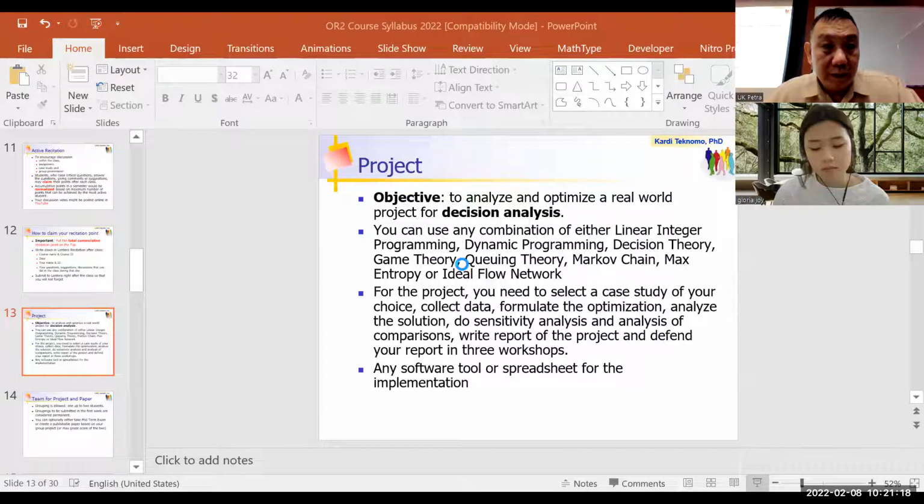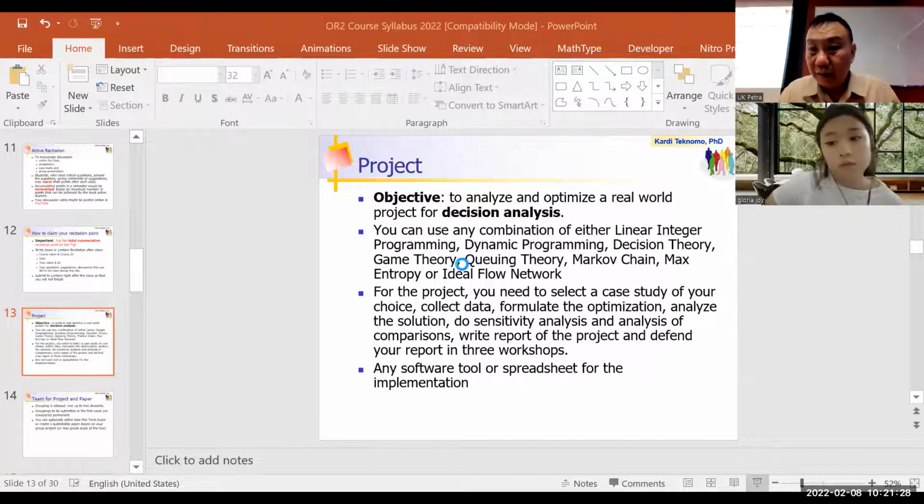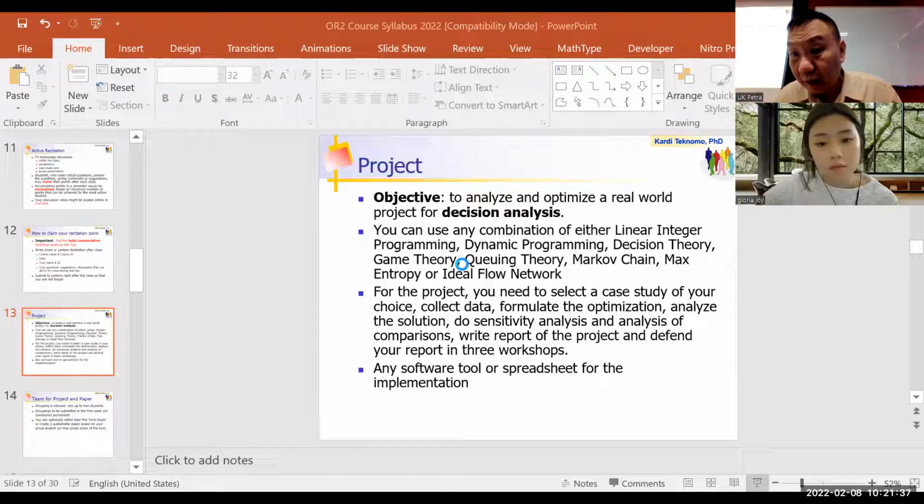Yeah. So these are examples of projects. For example, a queuing system, traffic system, public transportation system, or financial system, banking, business inventory, or urban health, disaster management. It's up to you. You can decide what you want. Something that interests you. Okay? Something that is probably useful for you.